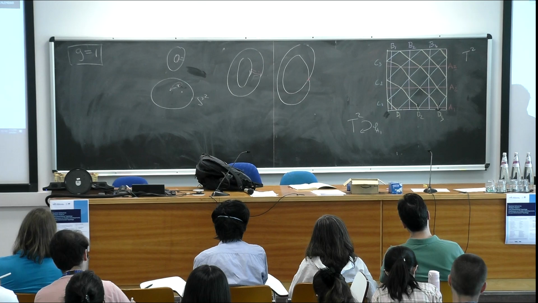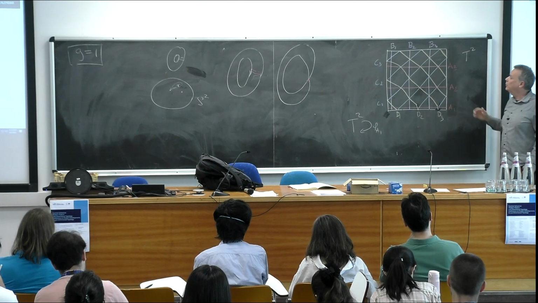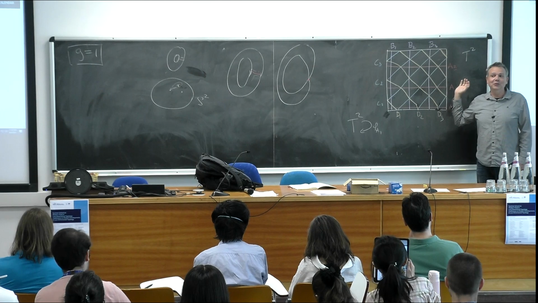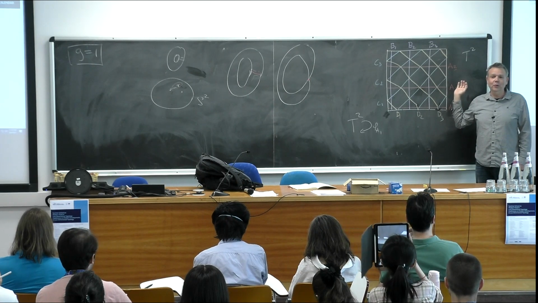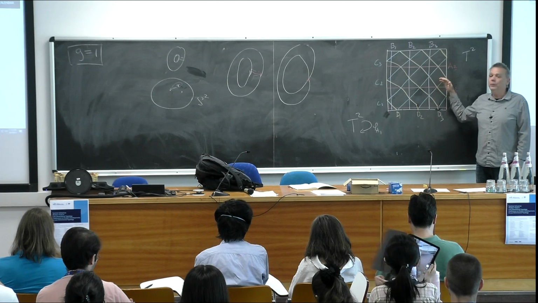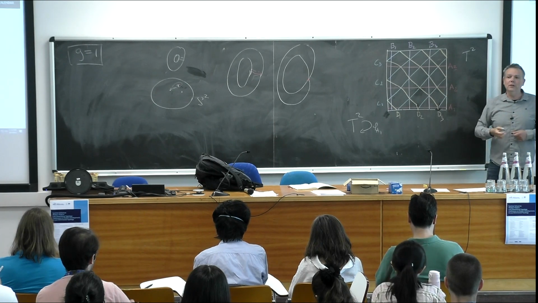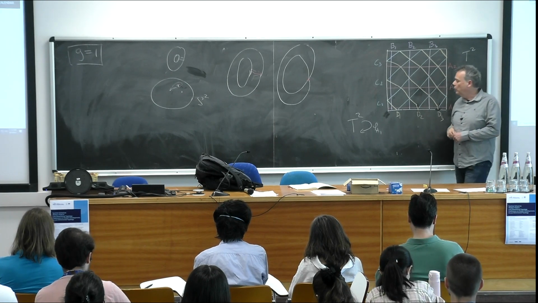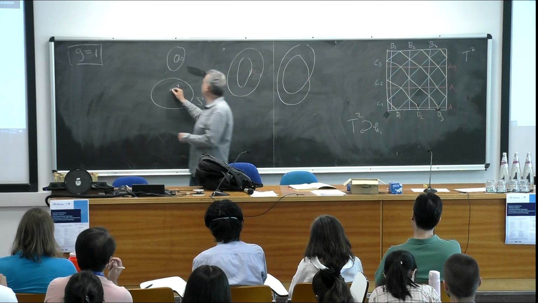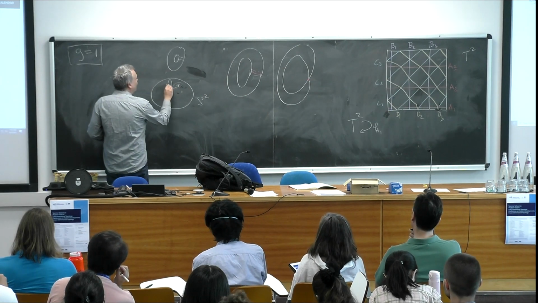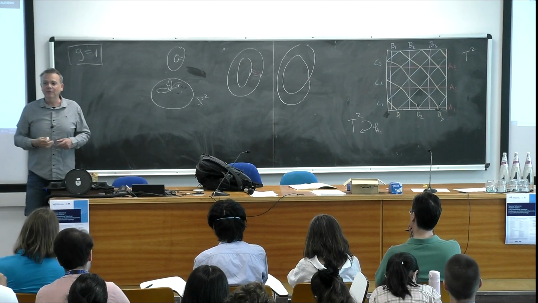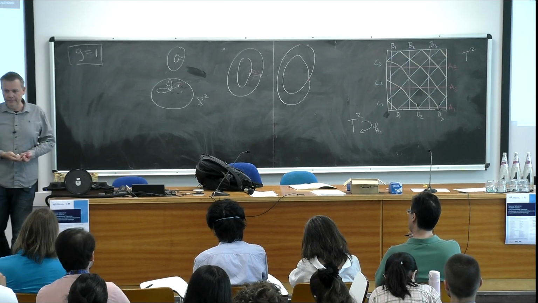Is that enough? Not really. But if you have sufficiently many test circles, in this case at least two of these that intersect each other once, then you can, if it's true that the isotopies eventually, or these Dehn twists, multiply together. So what are we doing? We are taking the first Dehn twist, then the second Dehn twist, and the third Dehn twist, and composing all of this together. And what we have to prove is that we get the identity.